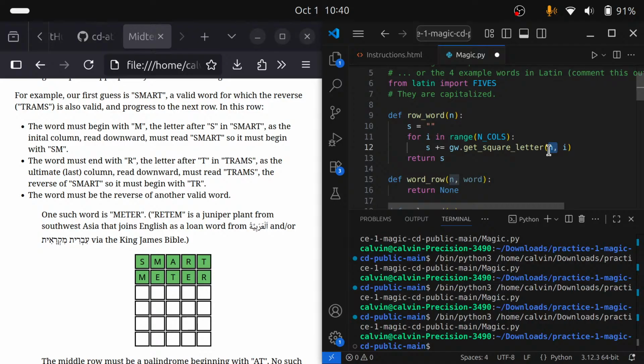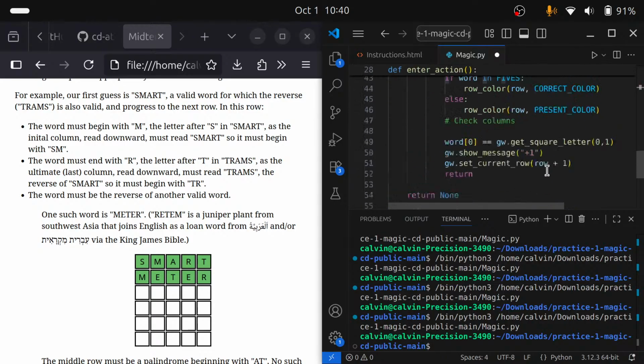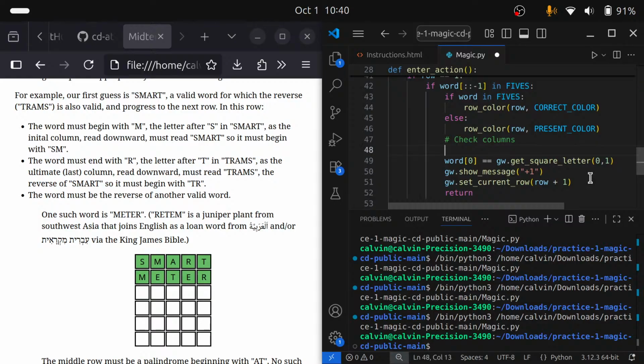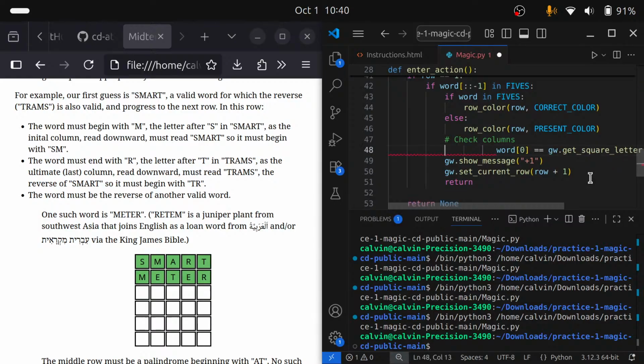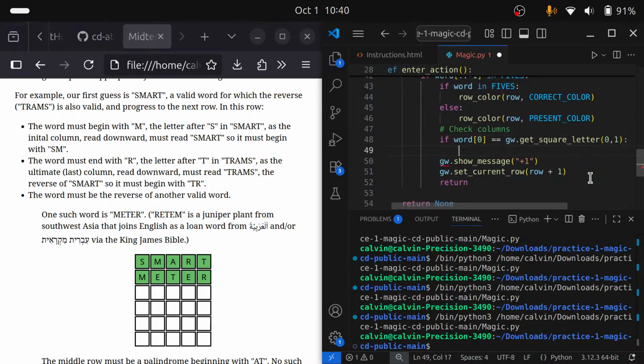N is the row, I is the column. I think that's fine. This is the good case. Let's see.